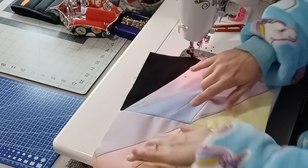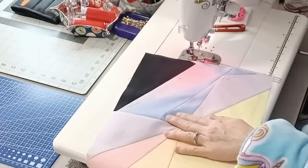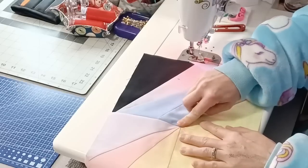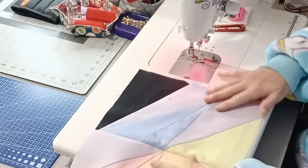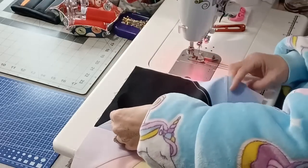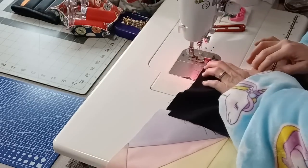Check that. Looks good to me. Looks good. There's a lot of bulk in a lot of these seams. All right. Right sides together. Get that top corner.